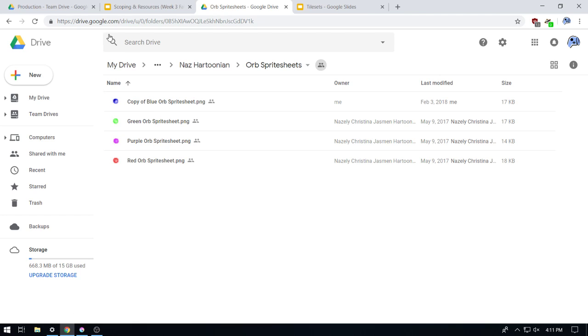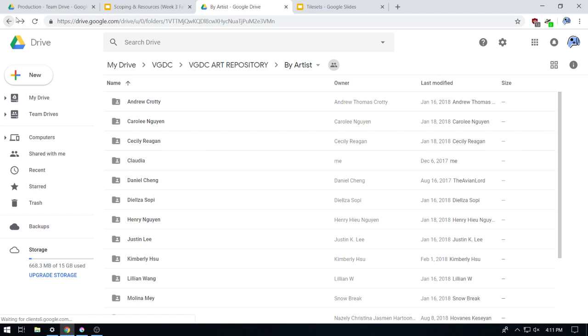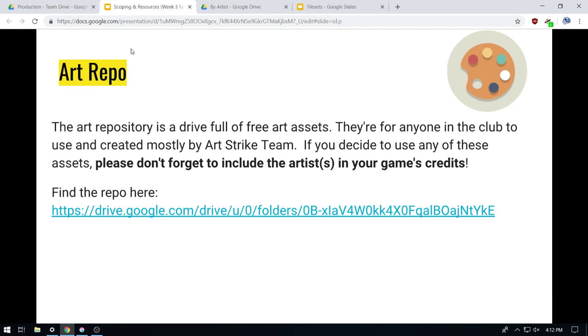Oh, that's cool. But yeah, basically that's the art repo. You can find basic props and backgrounds there. So just in case the art track team is full, or you just want something basic and you don't want to submit a form for it, definitely check that out first and see if you can access it right away.